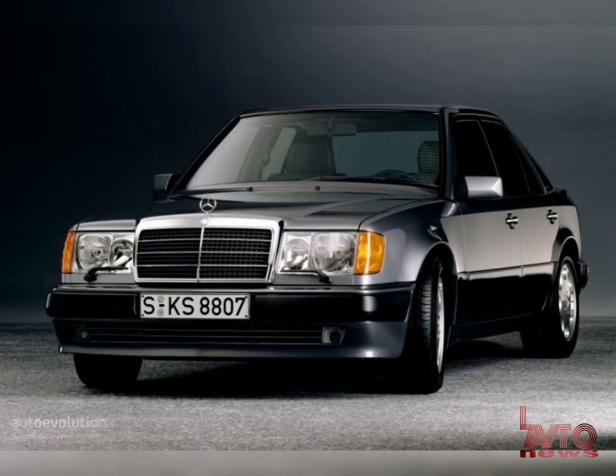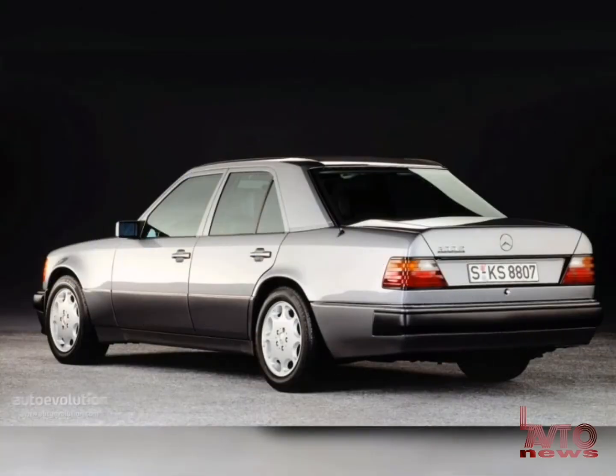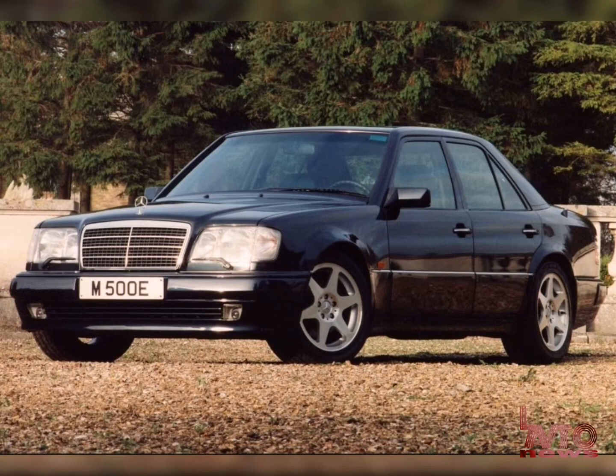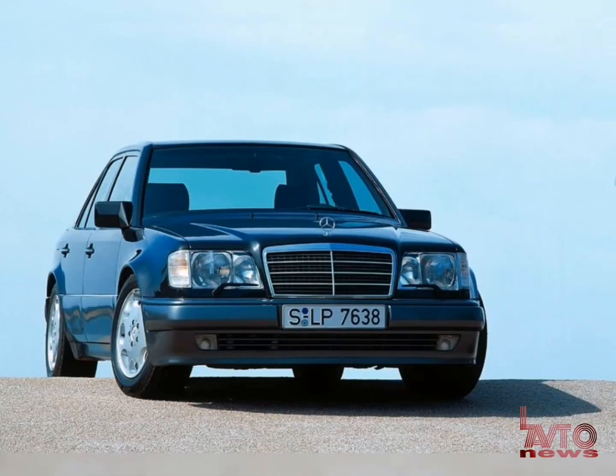The body is as solid as a battleship. The chassis never ruffles. The engine is relaxed at high speeds. The cabin is hushed at cruise. As a result, 100 miles per hour feels like 70. This thing devours miles. It also devours twisty roads like a car half its size.